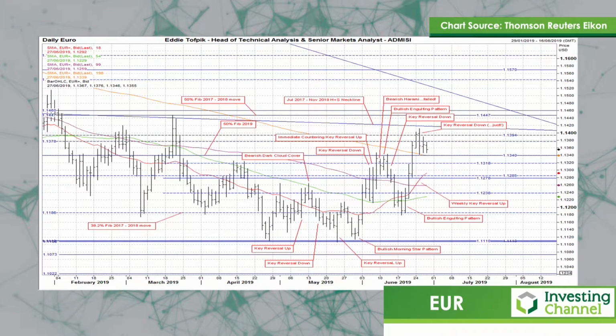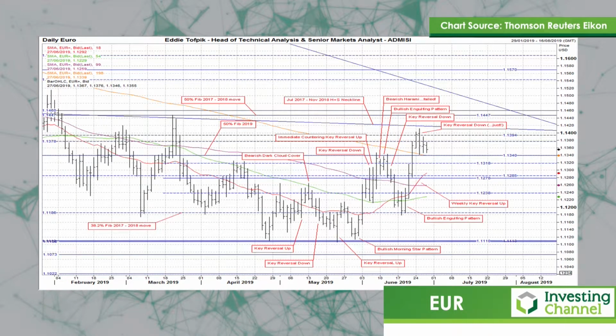We're still pretty close to the overhead neckline, which is currently at 114.18, of the big head and shoulders top formed over 2017 to 2018. Now this is the one with the target X in the 104.85, which I've been harping on about for a while. Anyway, not much today either, just a little lower, yet still within yesterday's range so far.